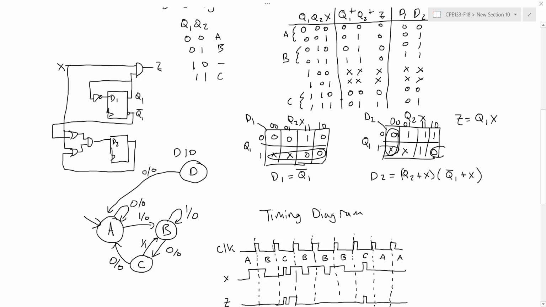What if I'm in state 1, 0, this unused state, and my input's a 1? So looking at my K-maps again, I would have 0, 1, which would be state B. And my output in this case would be a 1. So what does this mean? Well, if I ever had an error, and for whatever reason I end up in this state D, the good news is that at least after one clock cycle, no matter what the input is, I'm going to end up back in my original state diagram or operating the right FSM.